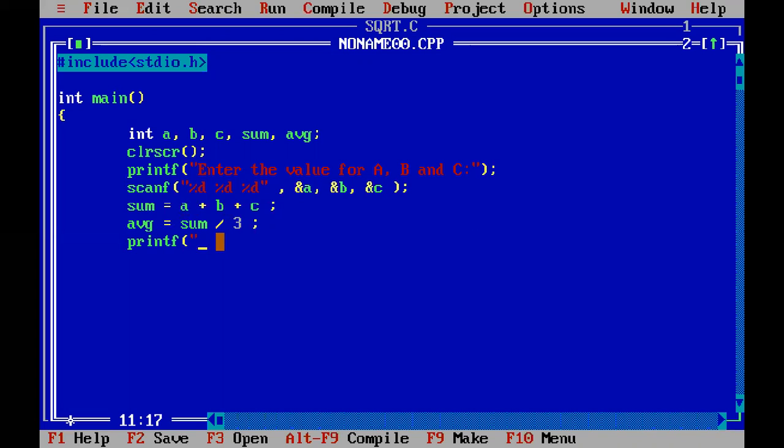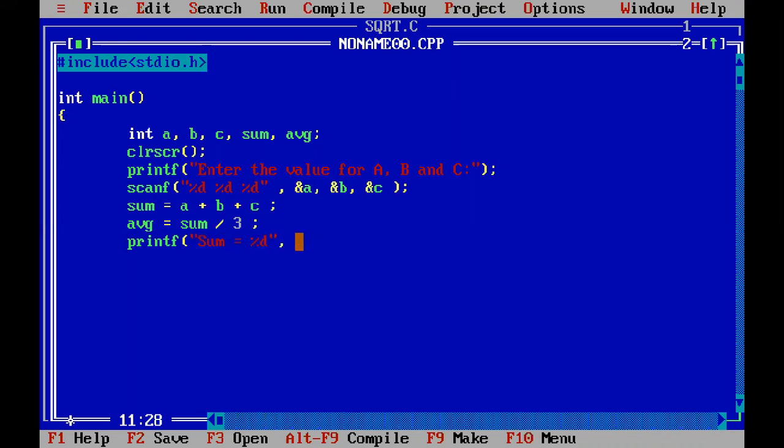For that, you have to write printf statement. So first, suppose I want to check the sum, what sum I have received. For that, you can simply write sum equal to %d. These are different ways of writing a program. It is up to every student how you will write it. Suppose you write sum equal to %d. So sum equal to will get displayed, and instead of %d, what will get displayed is whatever you write after the comma.